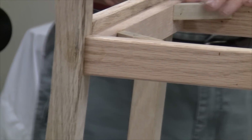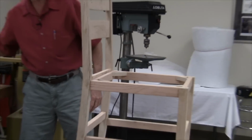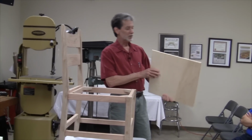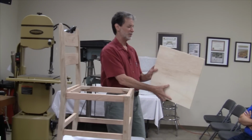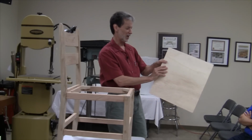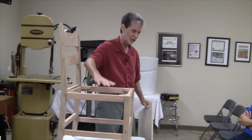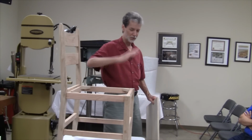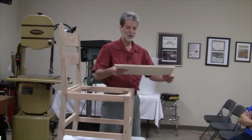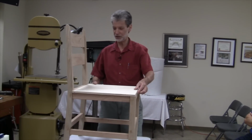What we're going to do next is build the seat or the cushion for this. This starts with a piece of half-inch plywood. And always look at the plywood after it's cut. See if there's any kind of a warp in it. This one's pretty flat. Sometimes there's just a little curve. And you can either put that up, and then when you sit in it, it'll flatten it out. Or you can put it down and kind of have a built-in little bend for your seat. So this is 16 by 17, I believe we cut this.